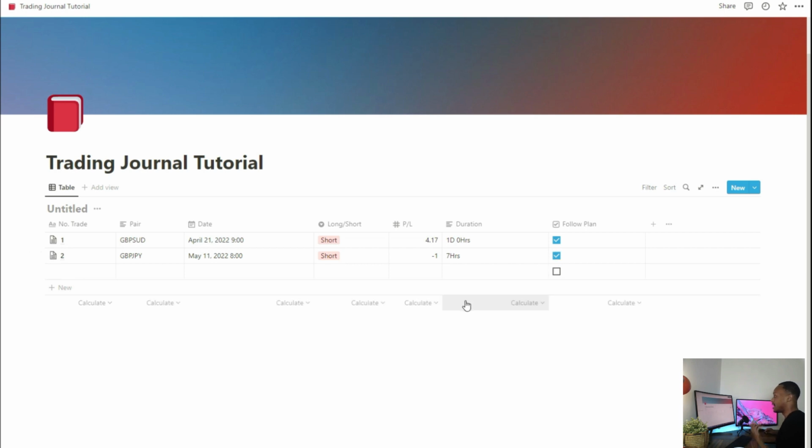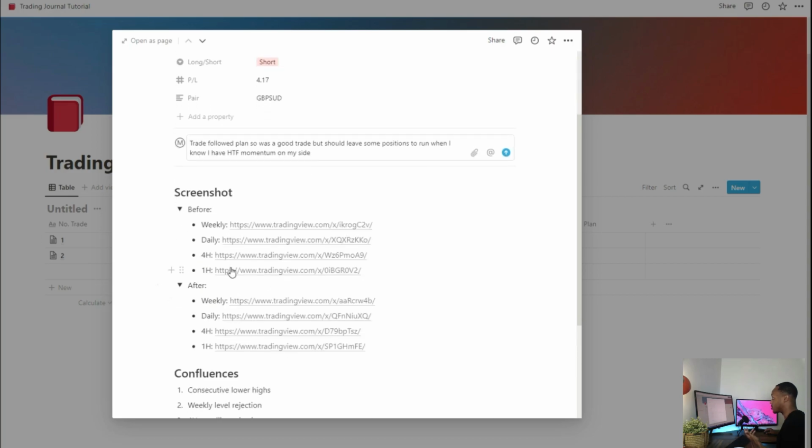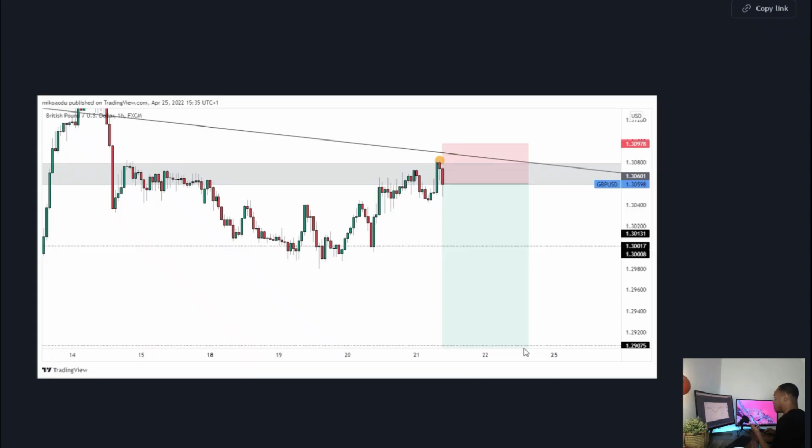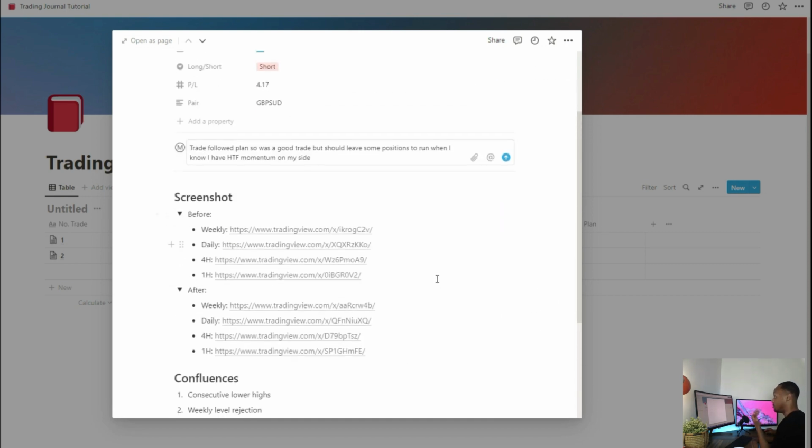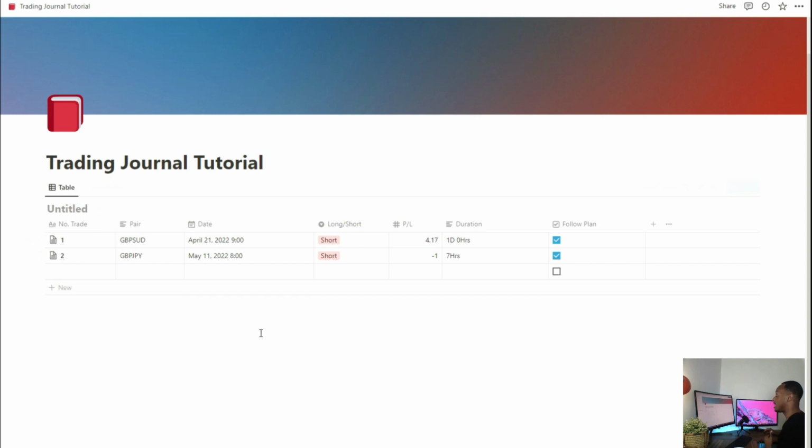But entry price, take profit price, I don't really need, because I've got the screenshot, so I can see what my take profit price is, what my entry price is, what my stop loss. I've got that all recorded, so I don't really need to document that in the table. But yeah, that is basically how I journal my trades, and I'll break that each month.